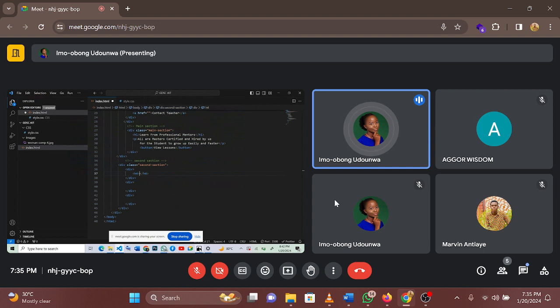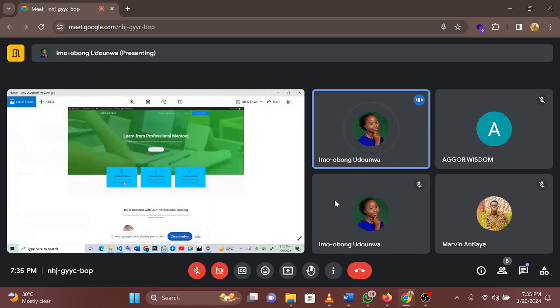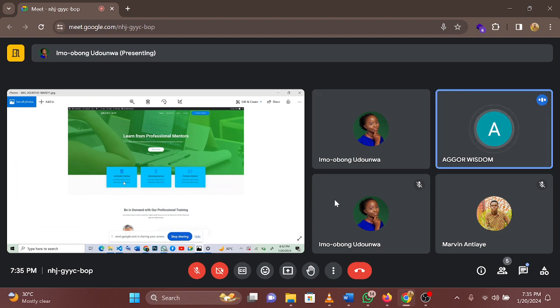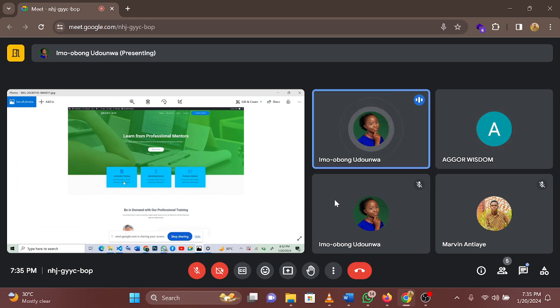What else do we have there? We have the text under the heading. So in this text, what are we going to use? Wisdom, can you tell us what we are going to use to write this text? You use H4 for the heading. So the text under, what should we use? H6 will do. Oh no.